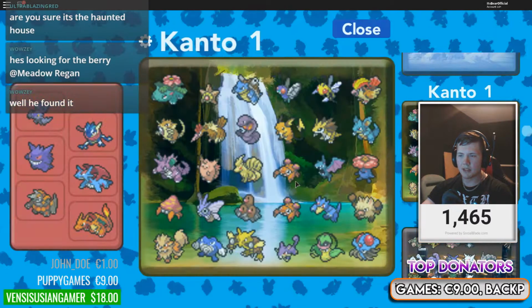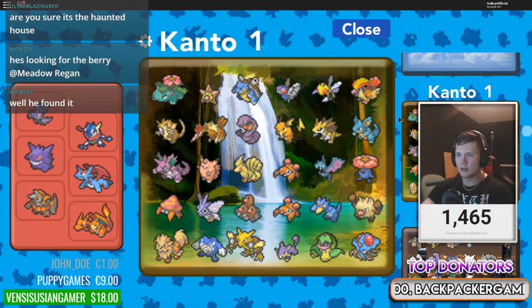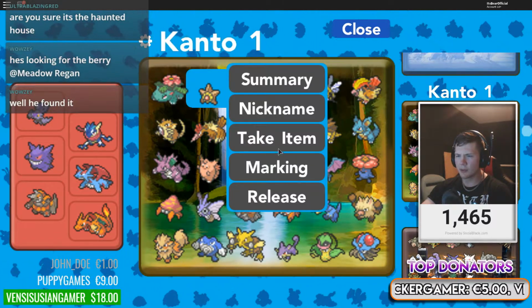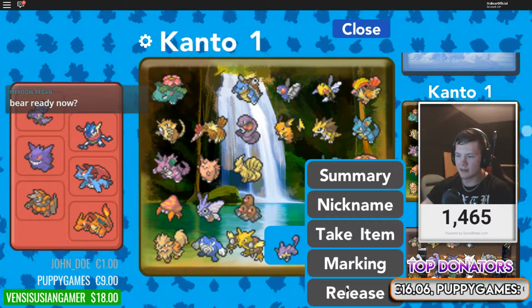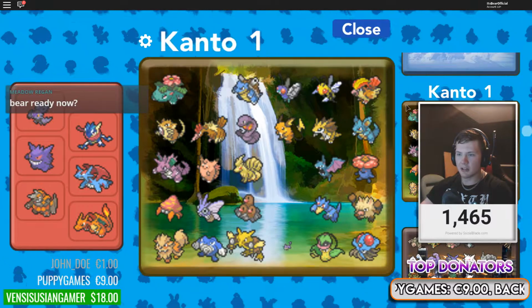So get your items off of the Pokemon. Take item. Yes. All right, so now you can release the Pokemon if you don't need them anymore. This one has the big mushroom. There we go. Chilan Berry, let's take it from Rattata. Oh my god, so done with Rattatas right now. Let's release the Rattata because I already got that one as well.